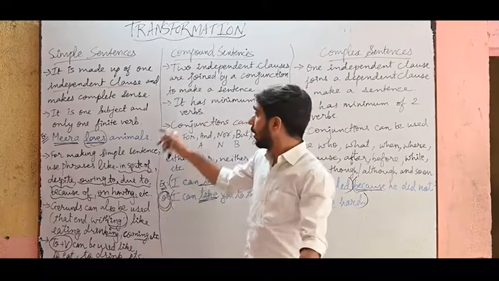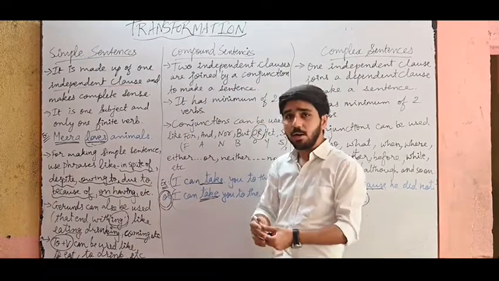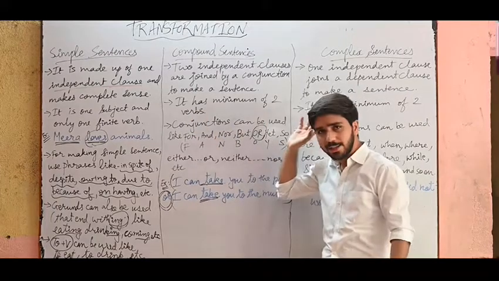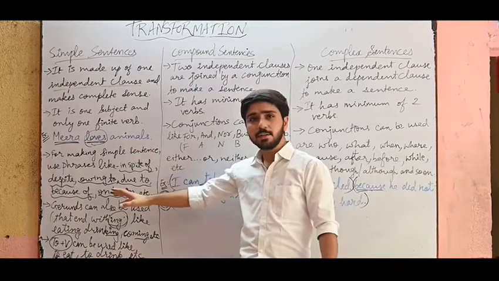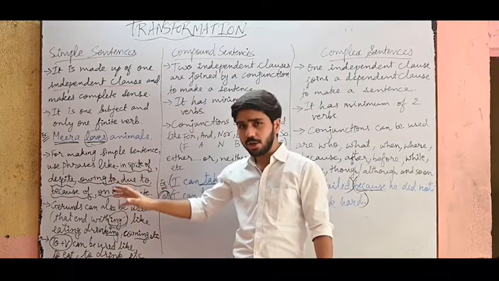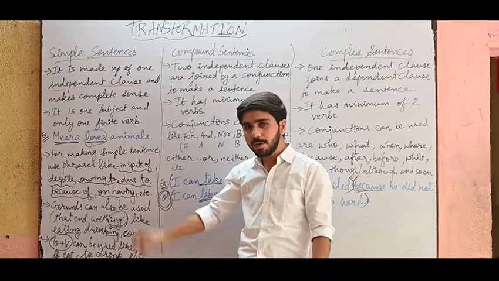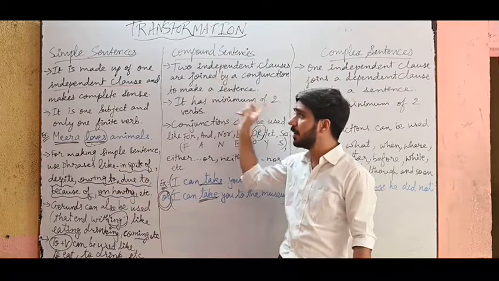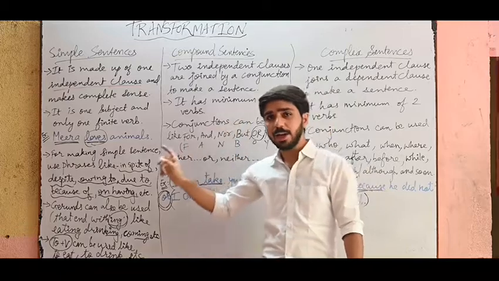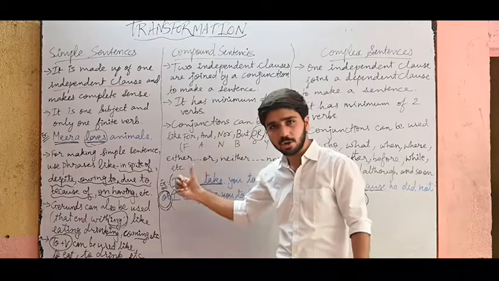So I hope you have got the summary. What are simple, compound and complex sentences? And after watching this video, I am sure that you can understand and will be able to understand the transformation of these three types of sentences. Okay, if I go aside, if you want, you can take a screenshot of these examples.